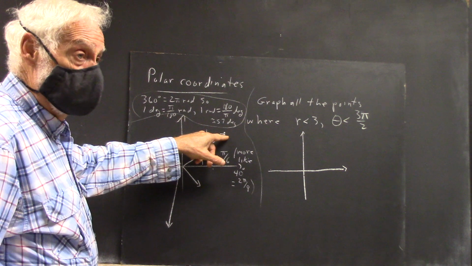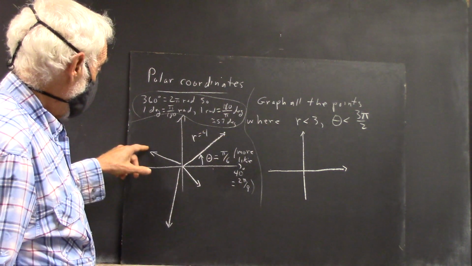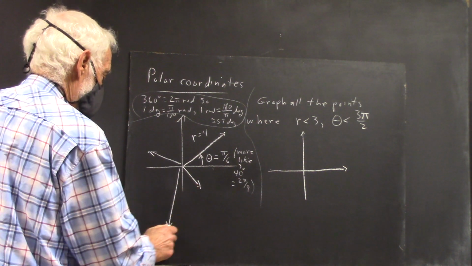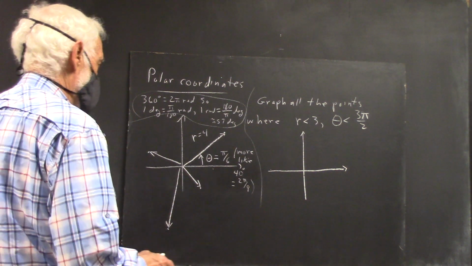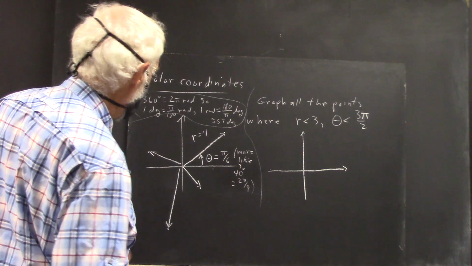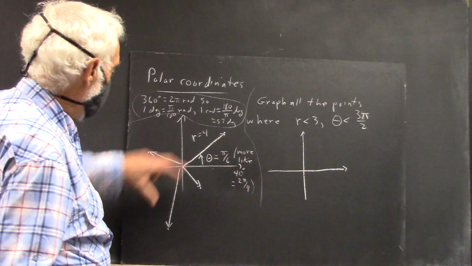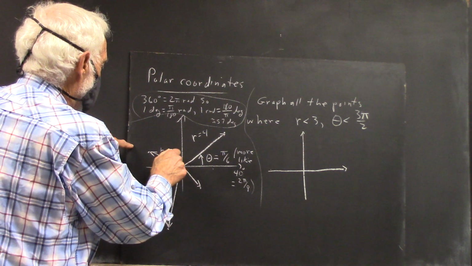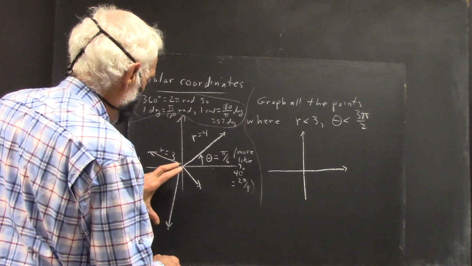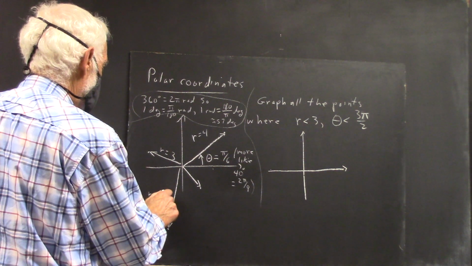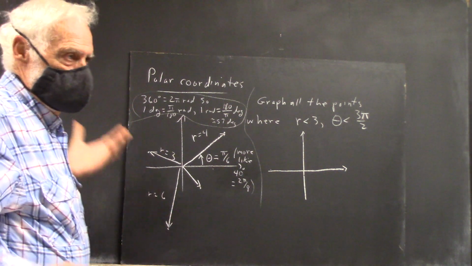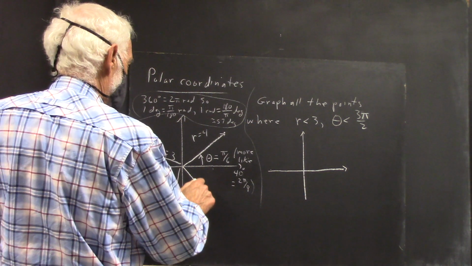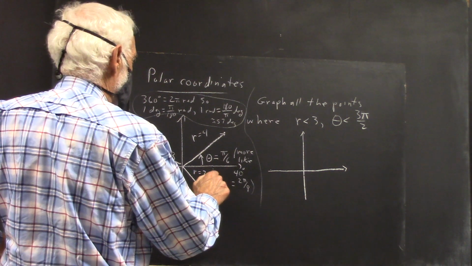Then that tells you where the point is. Now I've got other points, and I've got vectors looking at them. And you're supposed to estimate these. Well, you go through and estimate r. If that's 4, then that's 4, so that's probably r equals 3. That's more than 4. That might be r equals 6. I'm not taking the trouble to make hugely accurate estimates here, just giving you an indication.